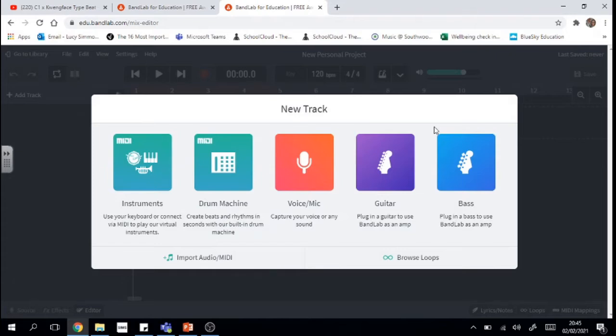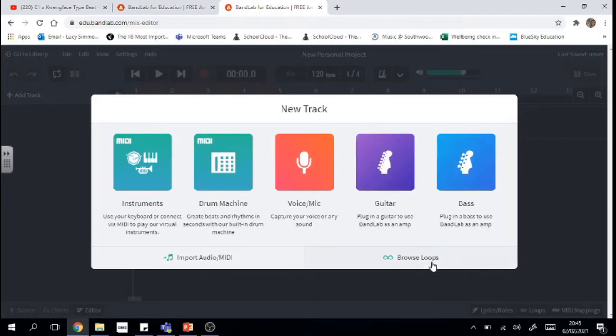Fantastic. So once we're in this screen, we are pretty much ready to get started on our project. And we have a choice of different sorts of tracks that we can add. These ones over here are all a live instrument or voice, so they will use your microphone or an input of some sort from an instrument. These are MIDI tracks, which means that we can create stuff using computer-generated sound. So there's my drum machine that I used earlier, and there is an extension task for creating a drum machine part if you want. And this is an instrument, and you can play using either a MIDI keyboard if you've got one, or you can actually even play in using the computer keypad on your computer.